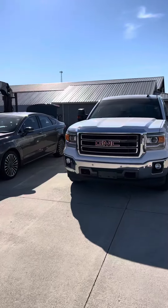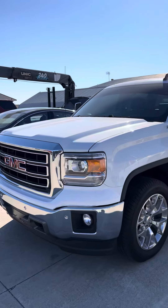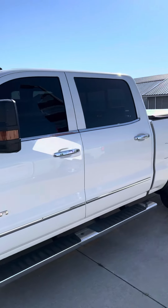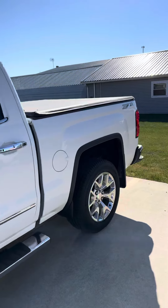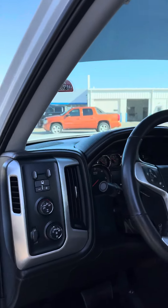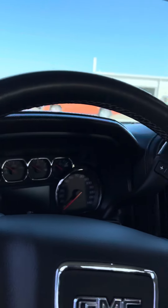Good morning, Brad Davis here at Steichman Chevrolet, 419-567-4526, getting you a quick video of our 2015 Sierra Crew Cab Z71 four-wheel drive. This truck is in excellent condition, came from a very good home — virtually did not have to do anything to it when it got traded in. It has an integrated trailer brake and 88,000 miles.